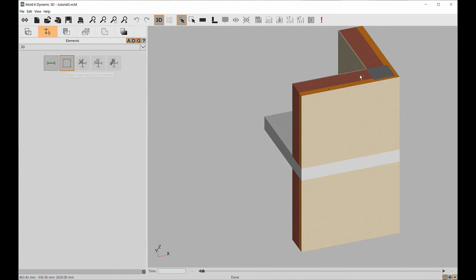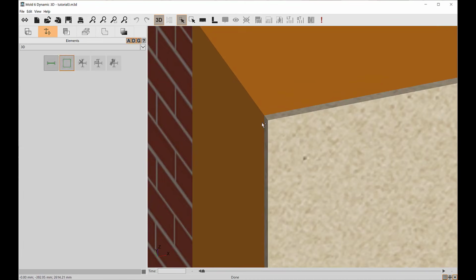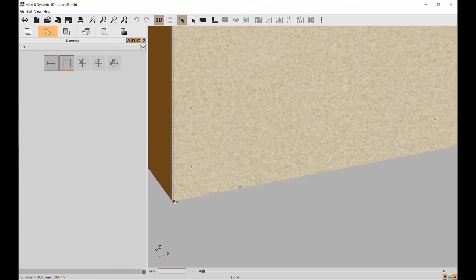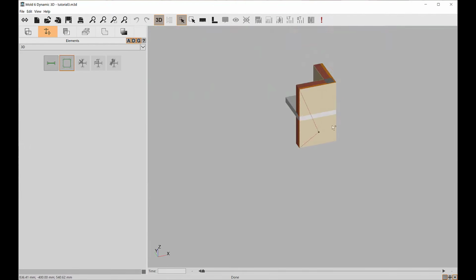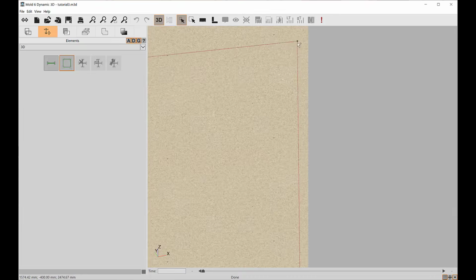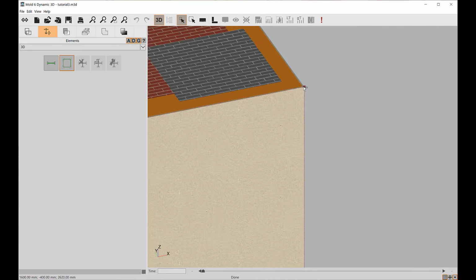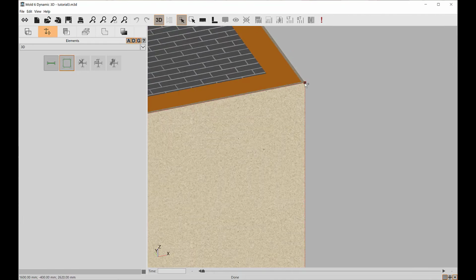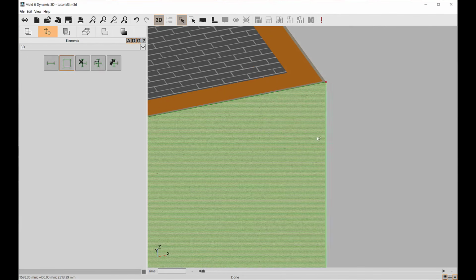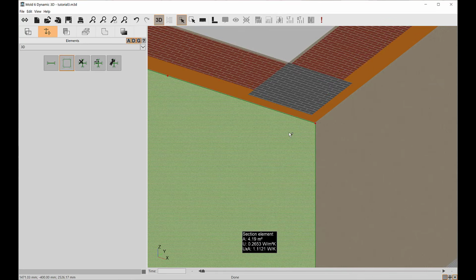Area section elements will represent the external walls. They will have the nominal U value we just saw in the 2D simulation.